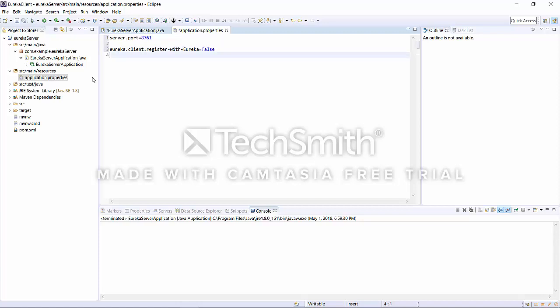And also by default, this server is going to try to connect to another server, and that happens when we are in production.